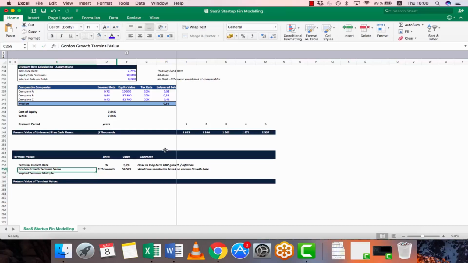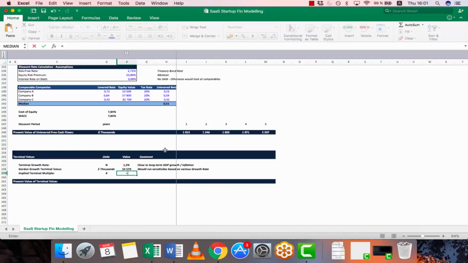What it is, frankly speaking, you can calculate your terminal value based on your Gordon Growth method or based on the multiples method. So we calculate it based on the Gordon Growth method. So now we are trying to figure out what would be the terminal multiple implied by our result.